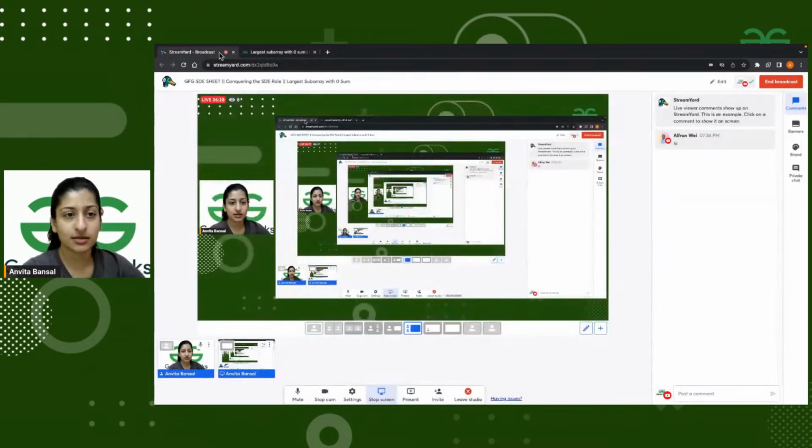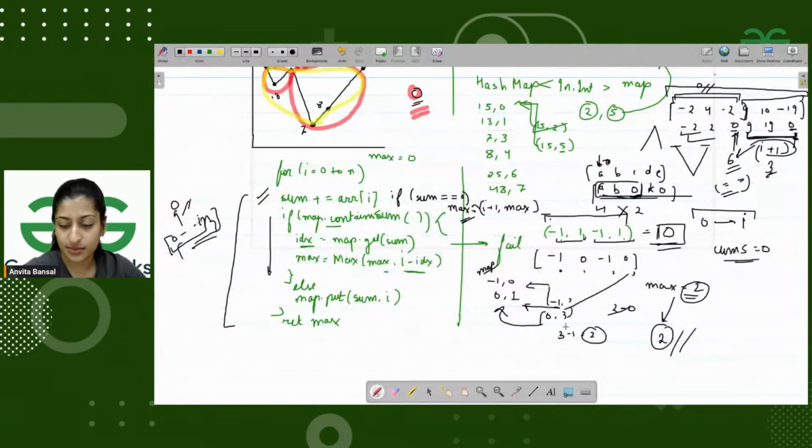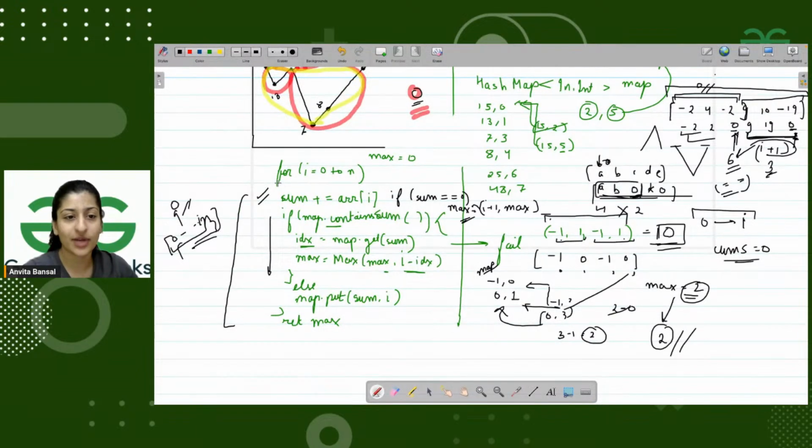Also, this approach that we have done, what is its time complexity? There's only one for loop where we are making the comparisons, so O of n is the time complexity. And since we are taking a hash map, if all the elements are such that you never get a subarray giving a sum of 0, then in the hash map you will be storing all the elements.